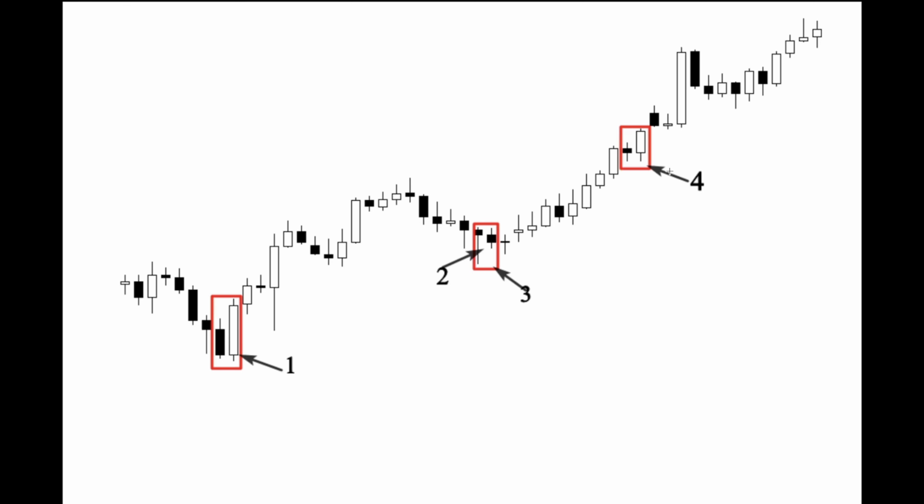Please, I want you to open your charts after this video and do this homework over and over again, and you will see that with screen time and practice you will be able to look at your charts and understand what the candlesticks tell you about the market. So don't worry about how to enter and exit the market for the moment. Take your time and try to master candlestick patterns.